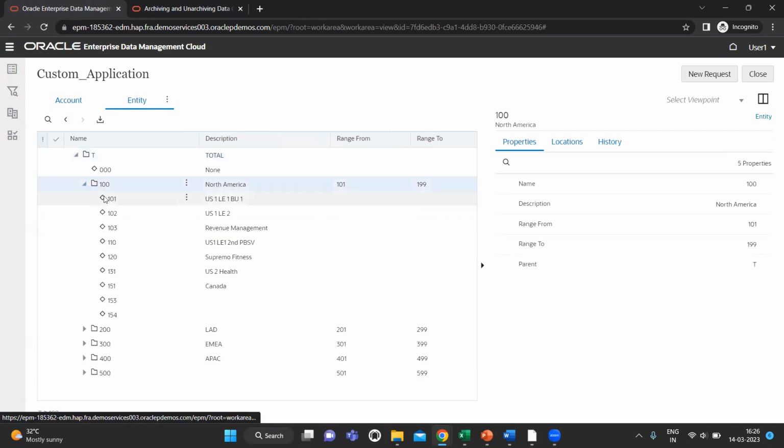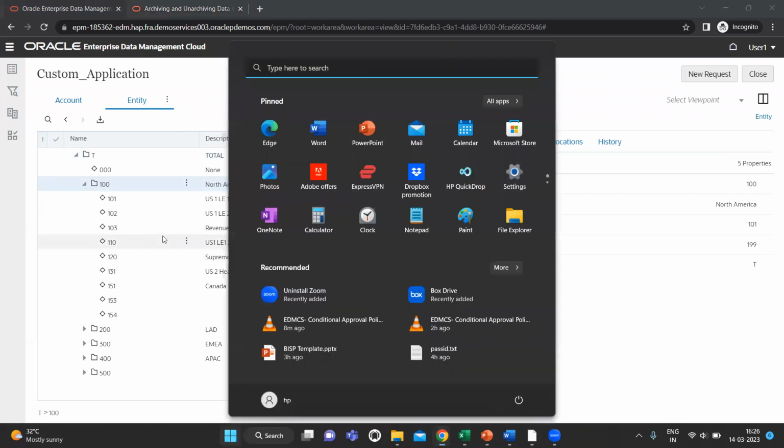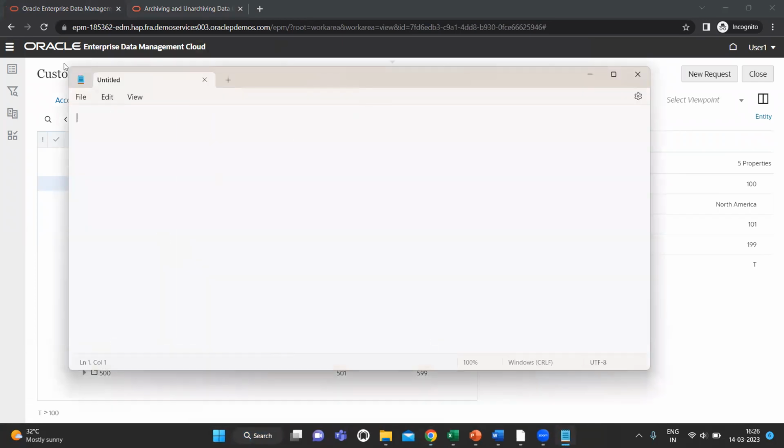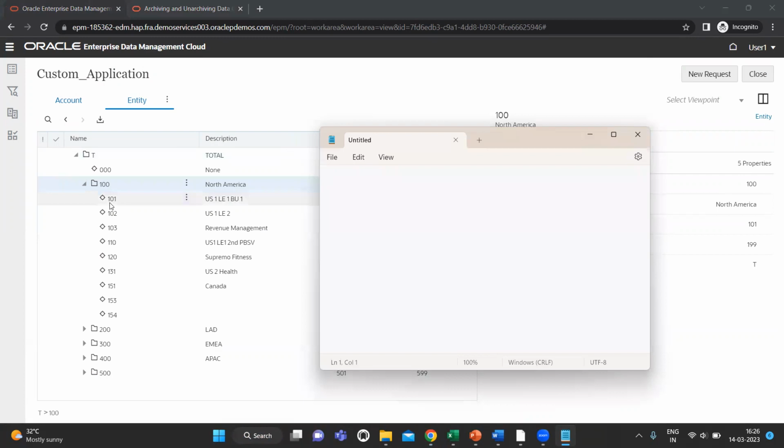Suppose we have the parent node, that is 100, and it already has children 101 and so on. So suppose I add 155.